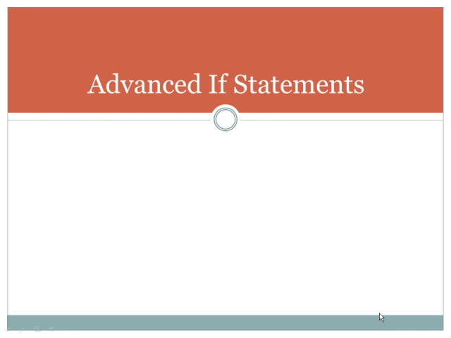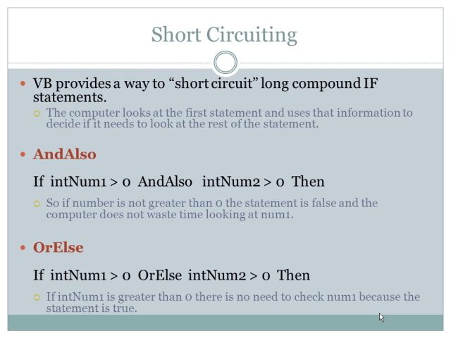In this short video, we're going to look at a couple ways to use the advanced if statements. The first way is called short-circuiting. So with short-circuiting, it's going to look at the first part of a compound Boolean expression and evaluate it. And then depending upon what type of compound statement it is and what the first part evaluates to, determine whether or not it should look at the second one.